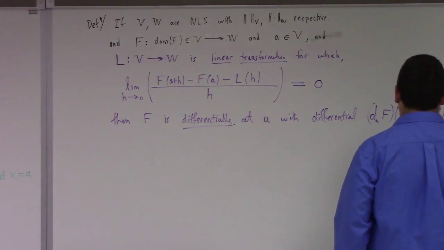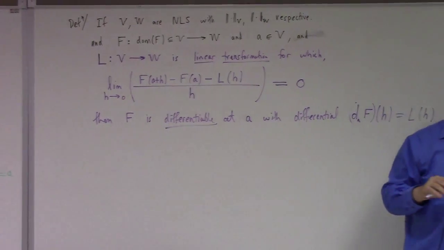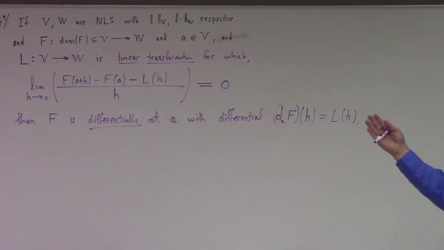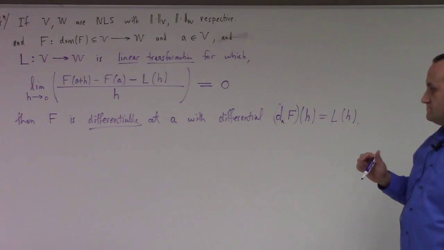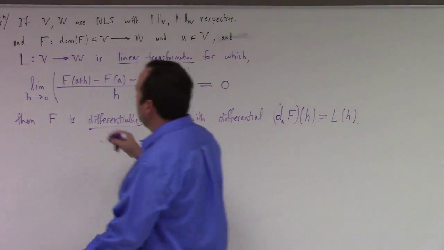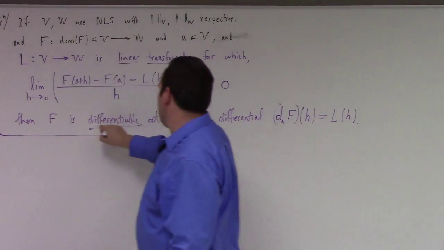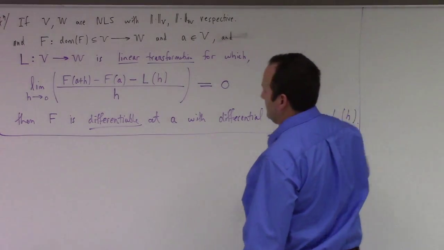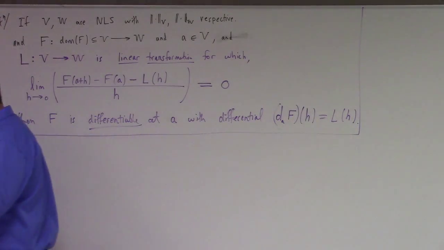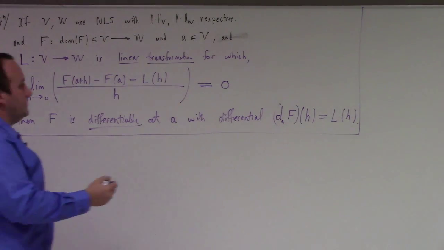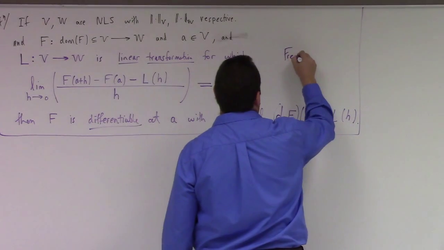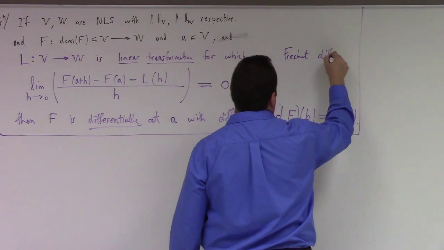So I wanted to separate the role of the differential from the notation for the differential. That's why I used L in the definition, and then I gave you the notation for the differential down here. And there you go. A function for which this limit exists, meaning that there is that linear transformation which gives you the best approximation to the change in the function at the point, means that the function is so-called Frechet differentiable. This is the definition of a Frechet derivative. All right?